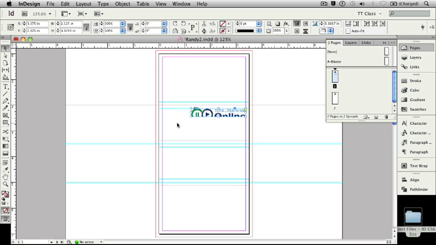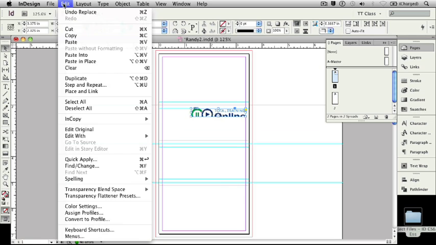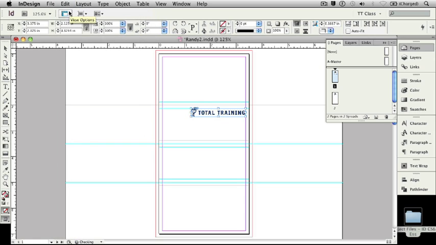So I'm going to fix that by going Edit, Undo, Replace. And when I select that command, not only will it put the original logo back, but you'll see that it's turned my selection tool into a place gun, and it actually shows the logo I want to place next right there. This is such a common mistake that Adobe actually designed it so you could very quickly recover out of it by simply going Edit, Undo, or using the keyboard shortcut Command Z on the Mac, Control Z if you're working on a Windows PC.